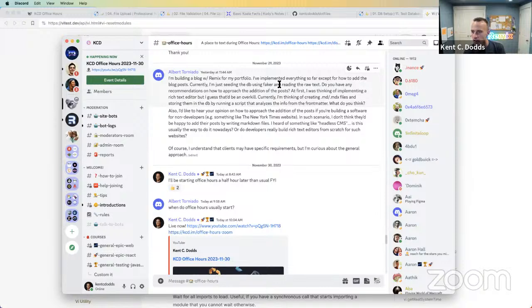Seeding the DB with Faker, except for adding blog posts. Yeah, so here's what you do. You write posts, and once you write posts, then you can use the actual posts. I guess it depends on if those are coming from a CMS, but you can download some of that content. But seeding the database with Faker is probably fine. I don't think that makes too much of a difference.